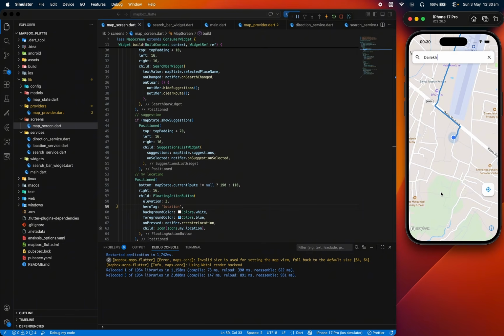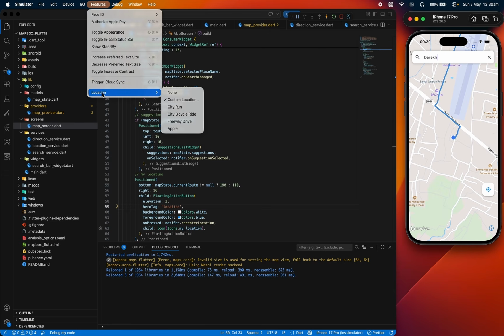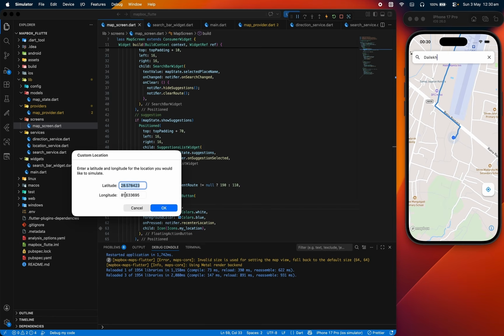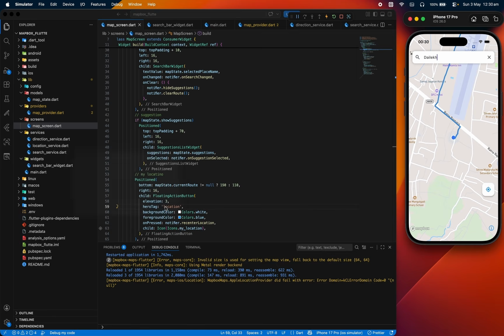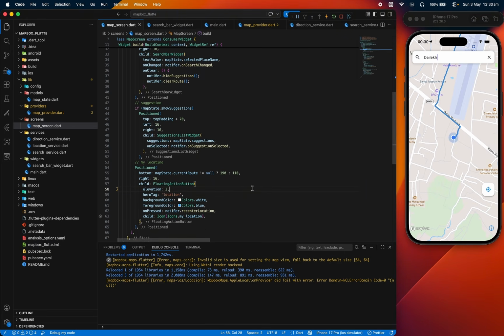And in my previous Google Map series, I mentioned that if you are new to Google Maps, then initially your default location will be California. You need to set your current location as a custom location. From here you can set it, then it will show your current location. Otherwise it will show California or something else as your default location.